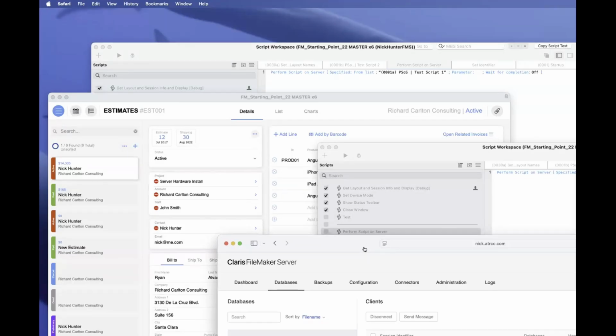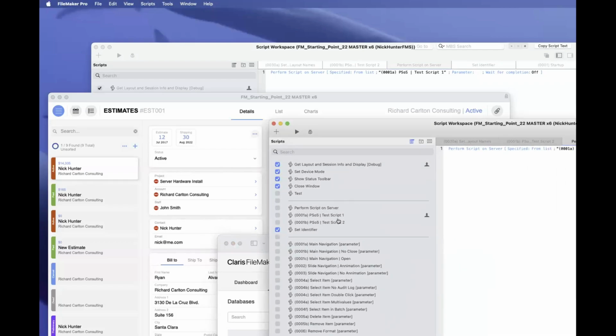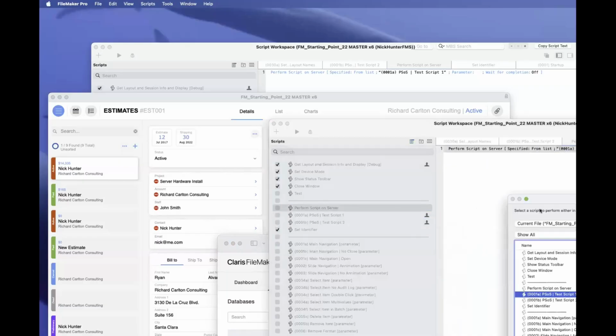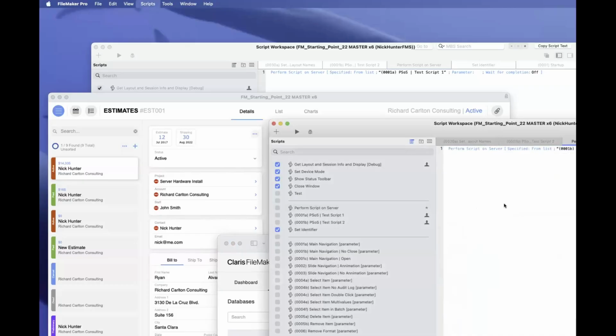Okay, so let's do something without my intervention. Let's run the scripts with grant full access without anything. So let's change this to the script 2.